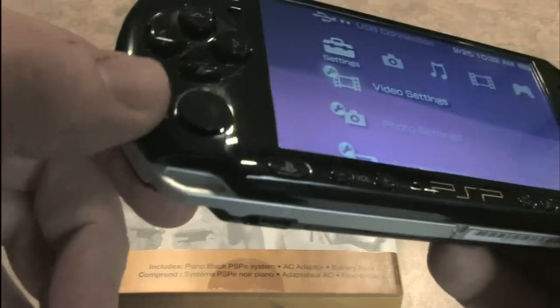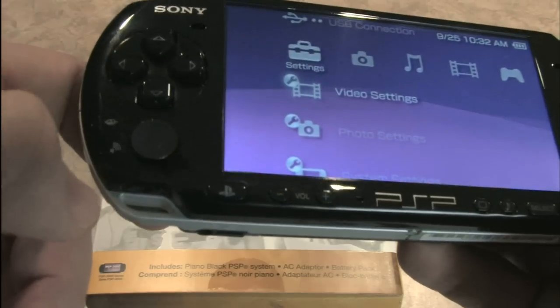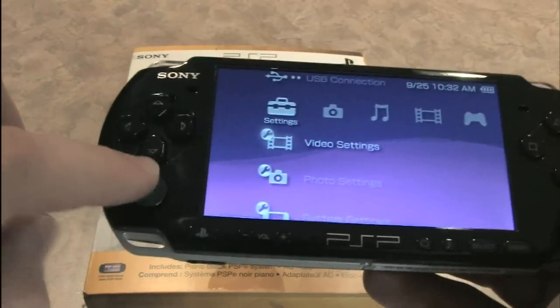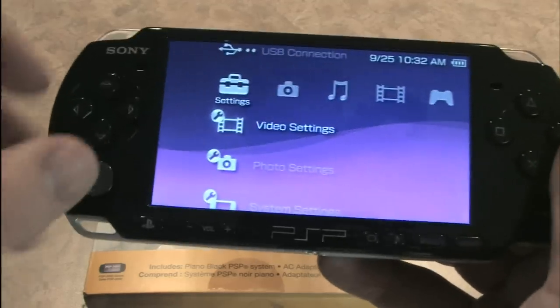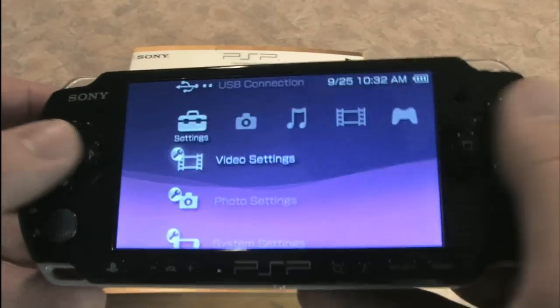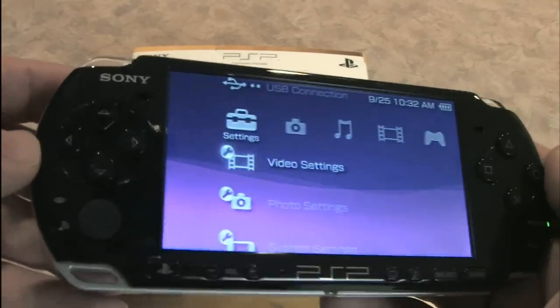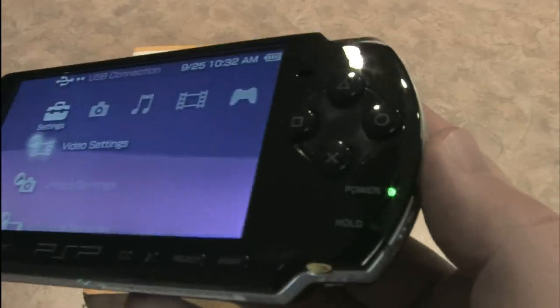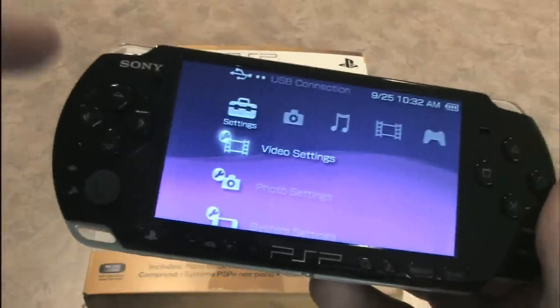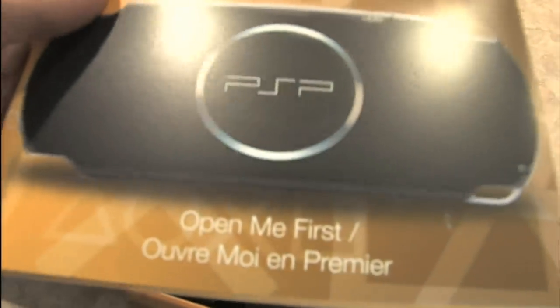This is very well designed. You can see my fingerprints all over it, but it's got a nice textured surface and actually moves around very smoothly. It's not as good as the analog thumbsticks on the PlayStation 2 or PlayStation 3 controllers, but it's still very nice — very well made. We have all the buttons required to play video games: excellent PlayStation-style buttons. Sony really knows how to make buttons.